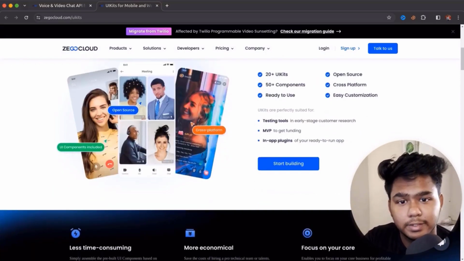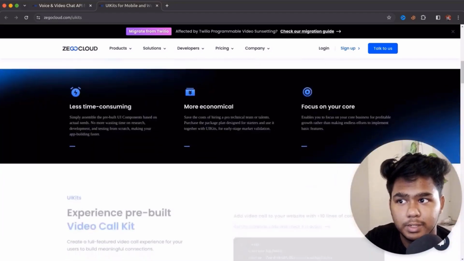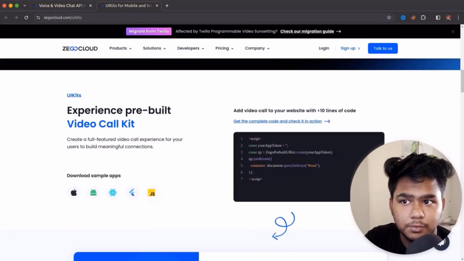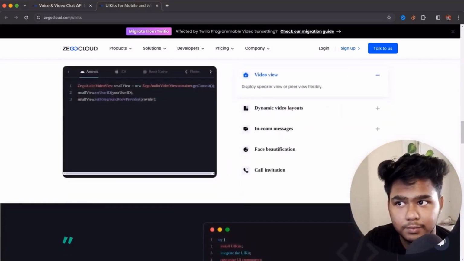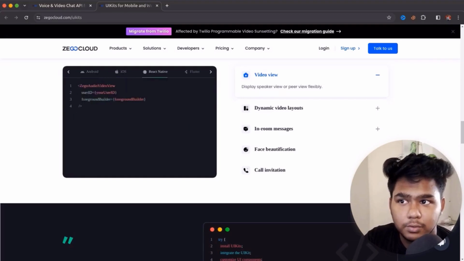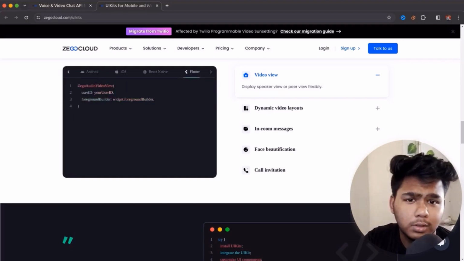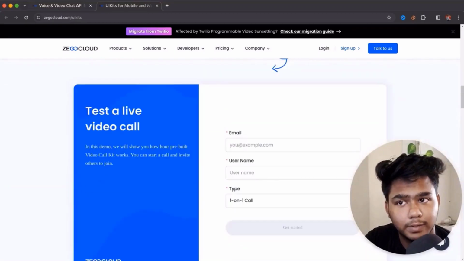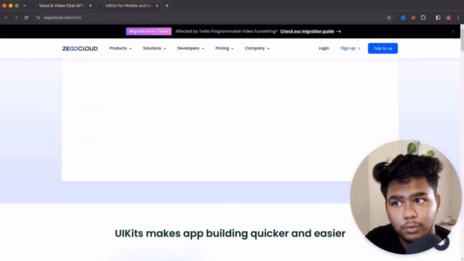I will show you how to integrate. And then you have the UI kit. You can see they have a popular UI kit, which you can simply use in any JavaScript library or Android or anything. You can see the code. In this UI kit you have React Native, Flutter and all the applications that they provide for. We have the UI kit for all of them.